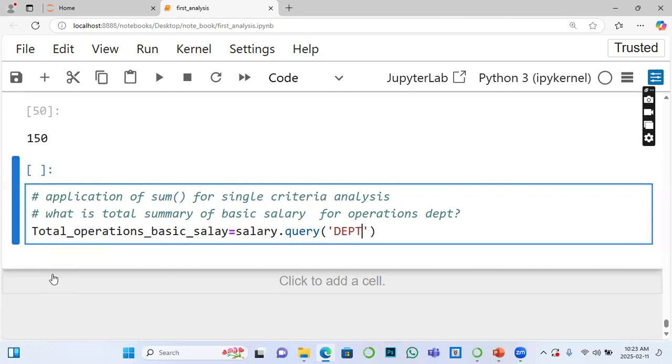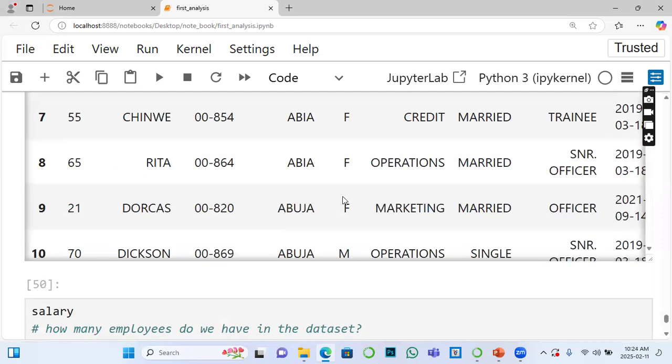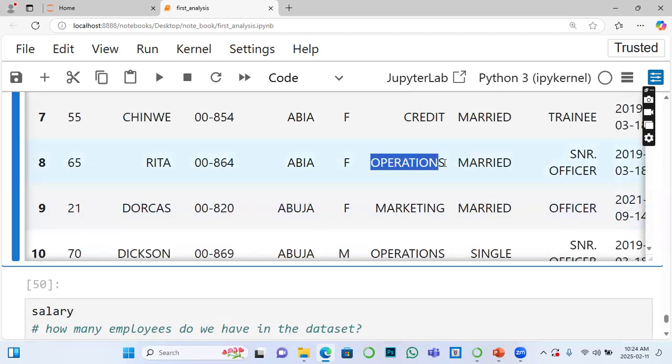In other words, where department is equals to, then I am using double quotes to highlight the criteria, which is operation. Sometimes what you do is just go to the data and copy it to avoid mistakes.